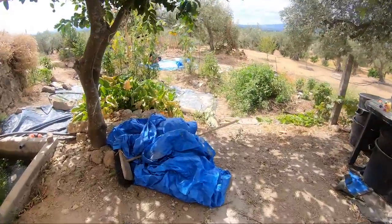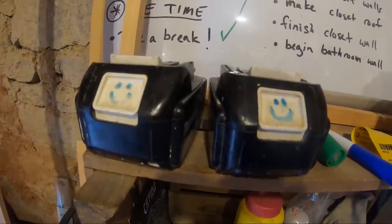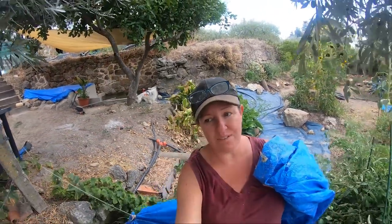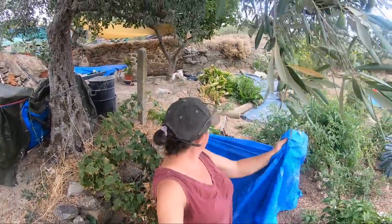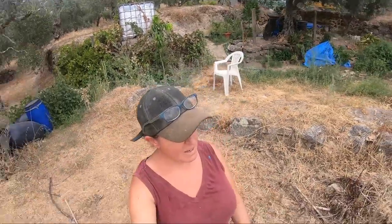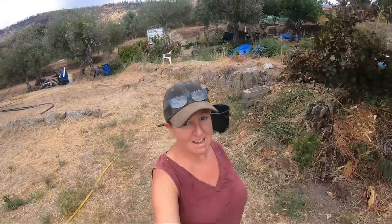I've been sawing for not too long, actually, but I'm sort of at the mercy of the batteries. So I have 8 Makita batteries, and that's a lot, but I'm finding that the chainsaw really, really chews through them. I only get maybe about 1.5 wheelbarrows, or even 1 wheelbarrow full of wood before the batteries die. So I've got 3 batteries down at a time, and yeah, it just kind of churns through them. Maybe they last about 15 to 20 minutes, and a lot of that has to do with the density of the wood, and I also think my chainsaw needs a sharpen as well. So I have made a massive dent in this.